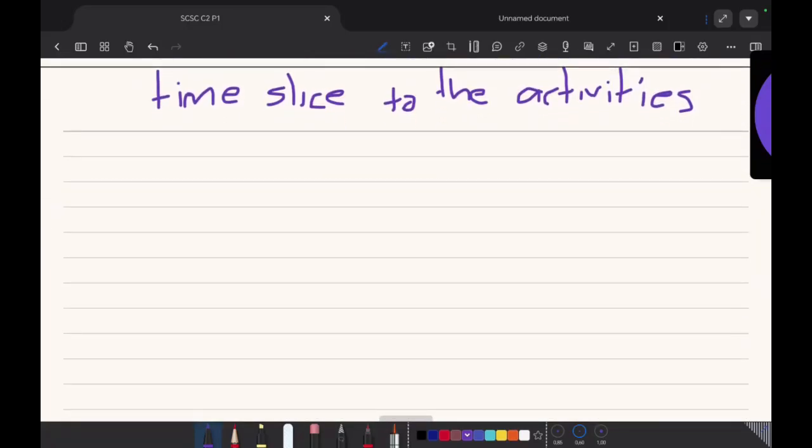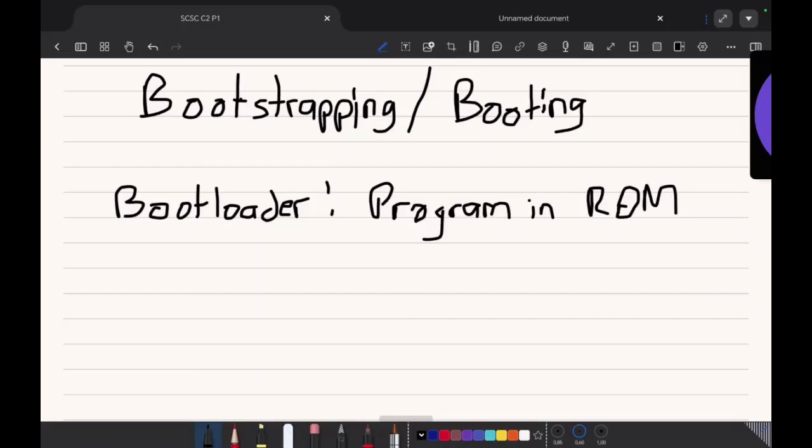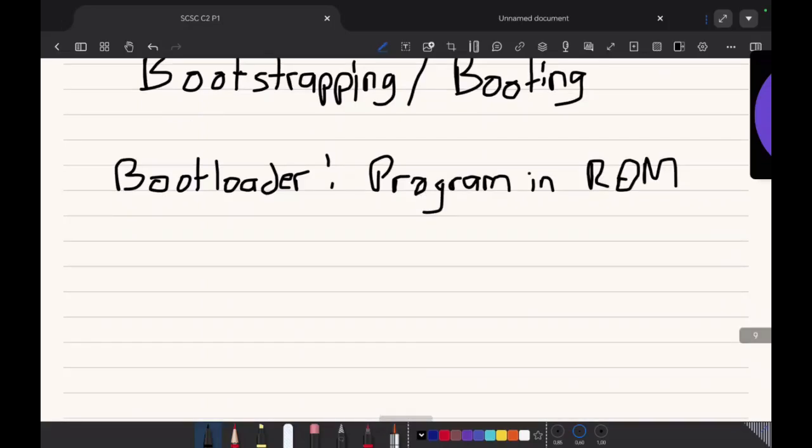Now the second part is going to be bootstrapping or booting, the bootloader. In bootstrapping, we have the bootloader, which is a program in the read-only memory, and it is initially executed when power is turned on. So what actually happens here is that when the computer is turned on, it's going to transfer the operating system from mass storage to the main memory, and the operating system is going to just take charge.